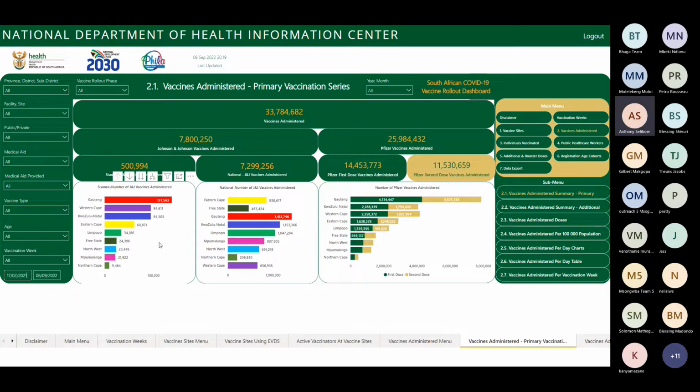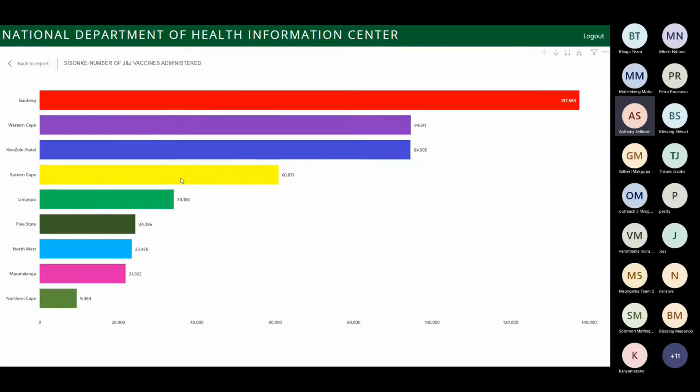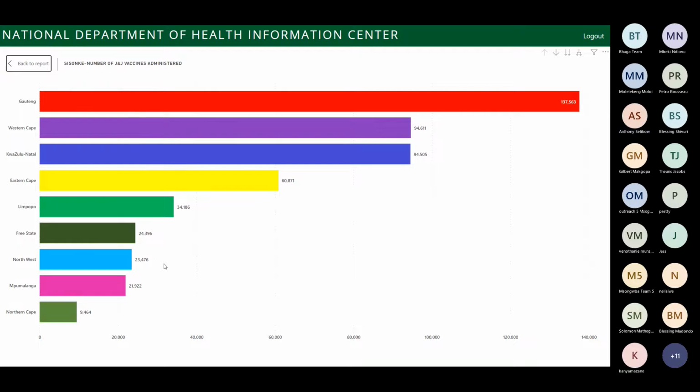Any particular graph or table that you wish to zoom in on and focus on, you can click on it or mouse over it, and you will see on the top right there are a series of buttons that pop up. One of them, this sort of rectangle within a rectangle and a small little arrow, is called focus mode. When you click on focus mode, it's going to basically make that entire graph, or if it was a table, the full screen. It's taking up all of the real estate. It's now allowing you to see in more detail what's going on with that particular indicator.